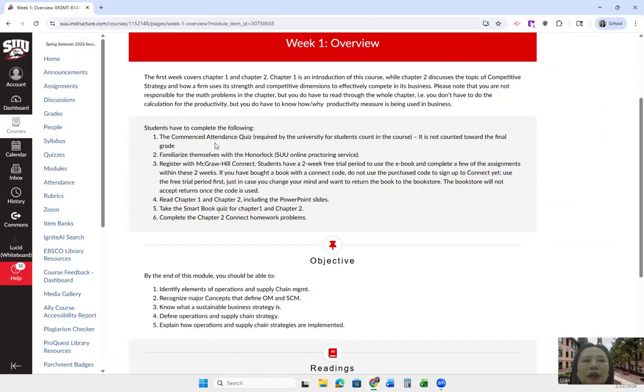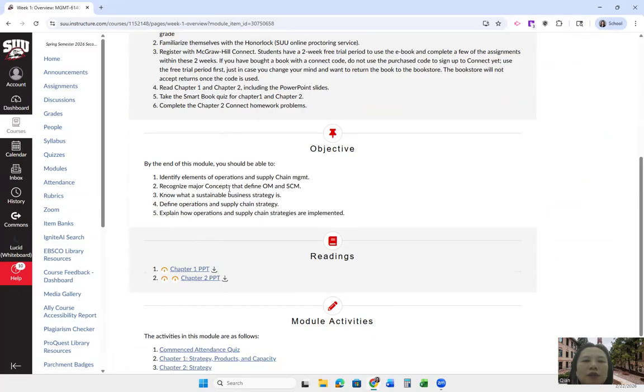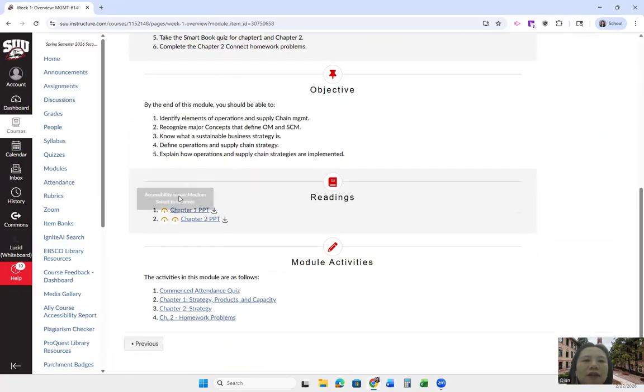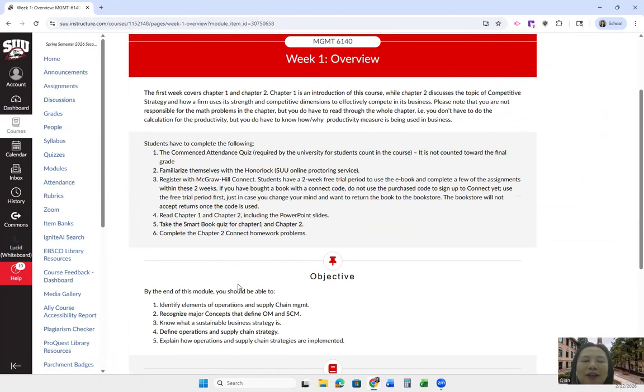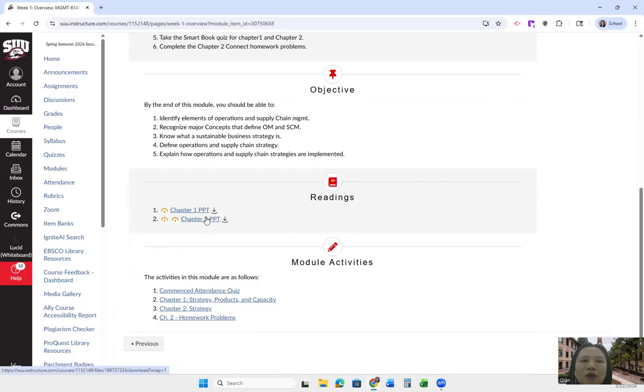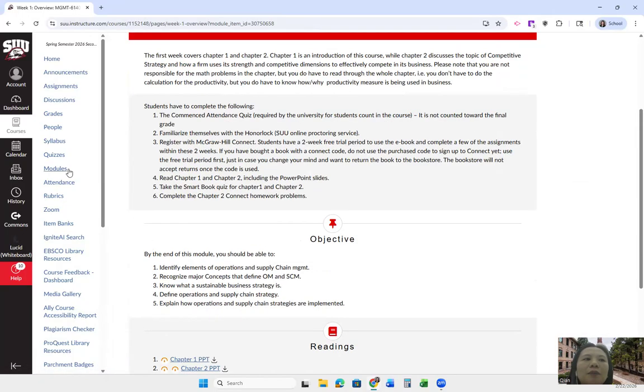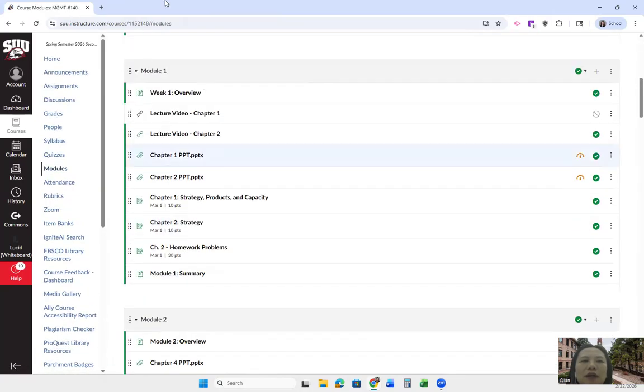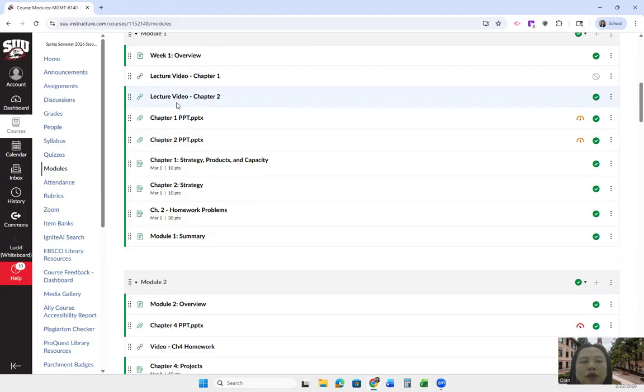It includes what learning materials you need to read, the objectives, the outcomes you will earn, the PowerPoint slides or other learning materials you need to go through, as well as all the tasks and assignments for that week. You will not miss anything if you check the overview here, and you don't have to search for the assignments or PowerPoint slides everywhere on Canvas. You can just go through the overview, and I included the links here, so you will be able to check them directly.